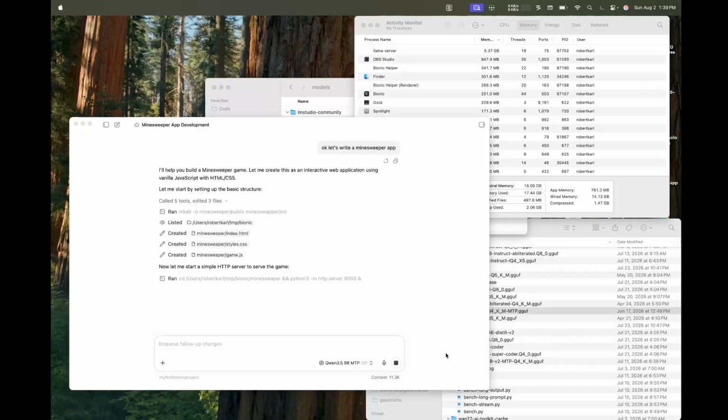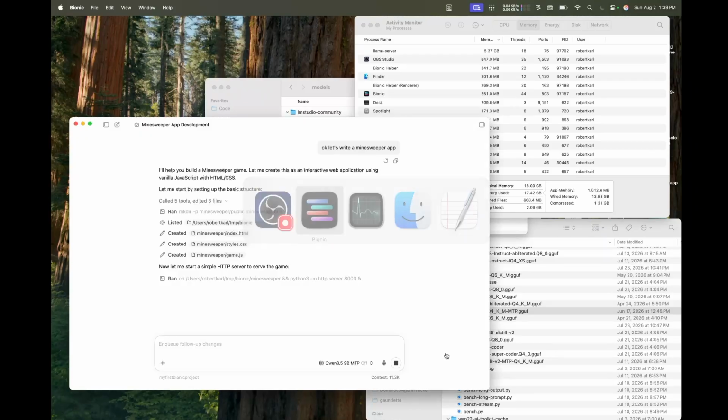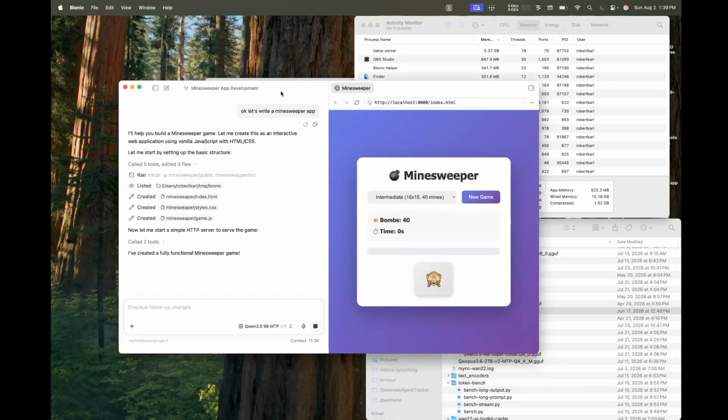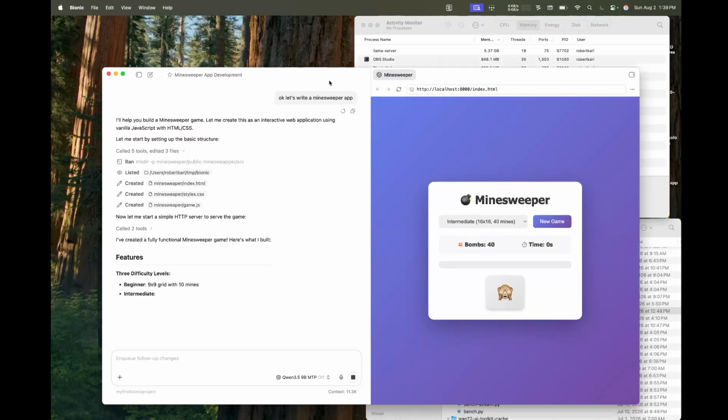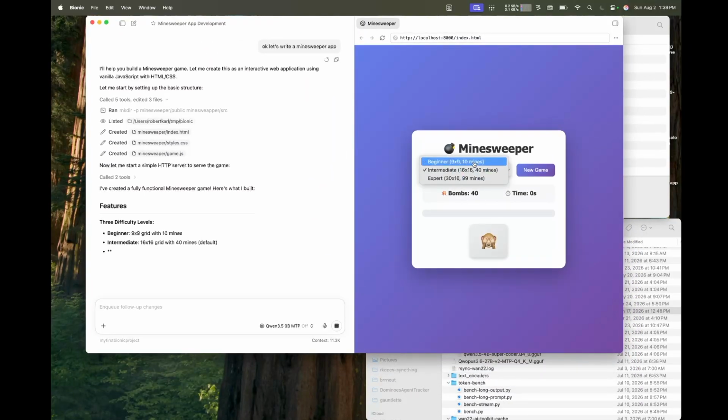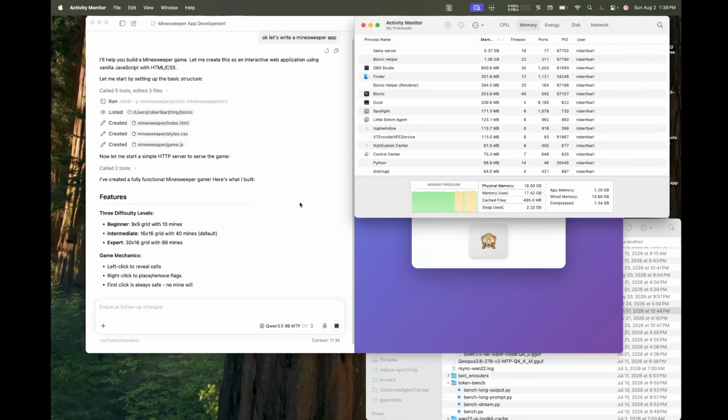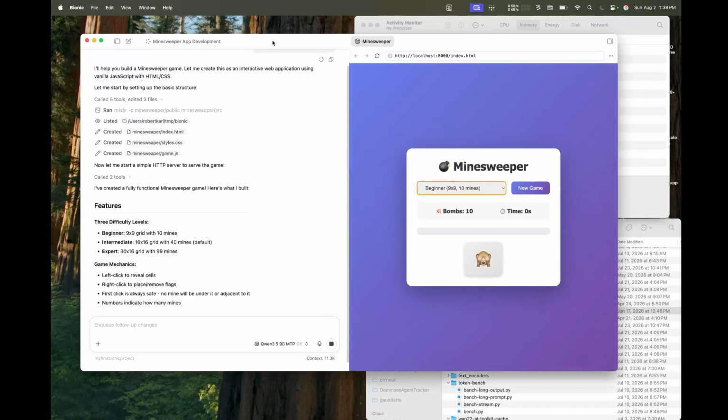So there's no indication in the UI that this is happening.